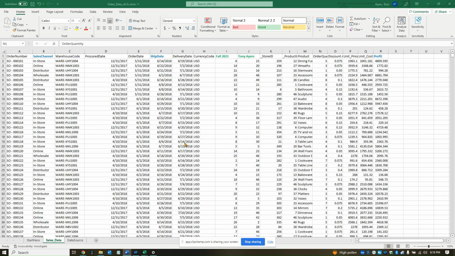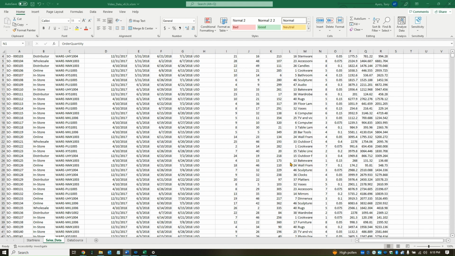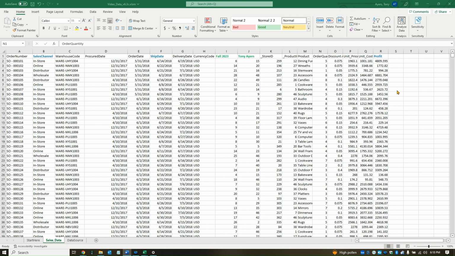Today we're going to learn how to create pivot tables in Microsoft Excel. The provided data shown here is from a made-up company that sells various household products either online, in their store, wholesale, or sold to their distributor. First, let's add a gross margin column to the data. Gross margin is used to indicate gross profit compared to revenue or sales.